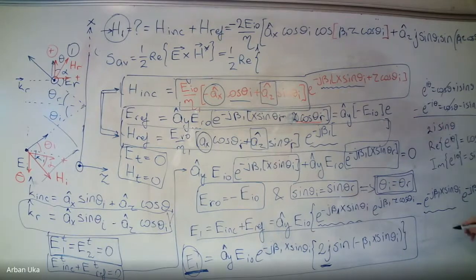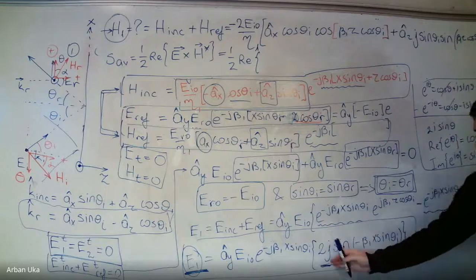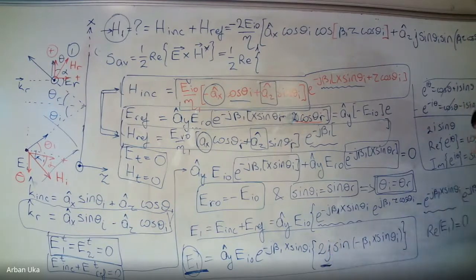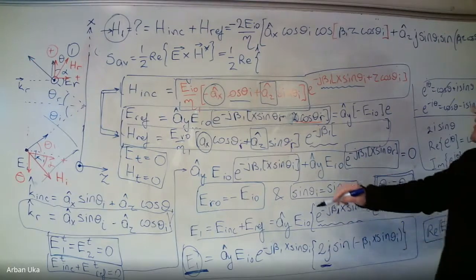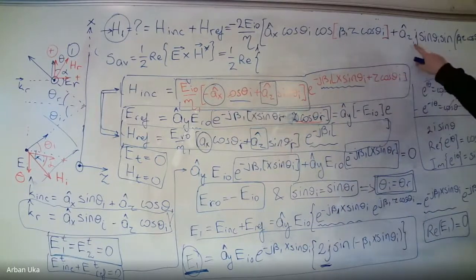Now, this is regarding this section. We're going to erase this one because this is only for demonstrative reasons. But let's write this again. The real part of E1 here is 0, and the imaginary part of E1 is anything but this j, so we just erase this j, and that's what we get. This is what we observe for the moment. And then we have to do the cross product with H. Now, H is here.